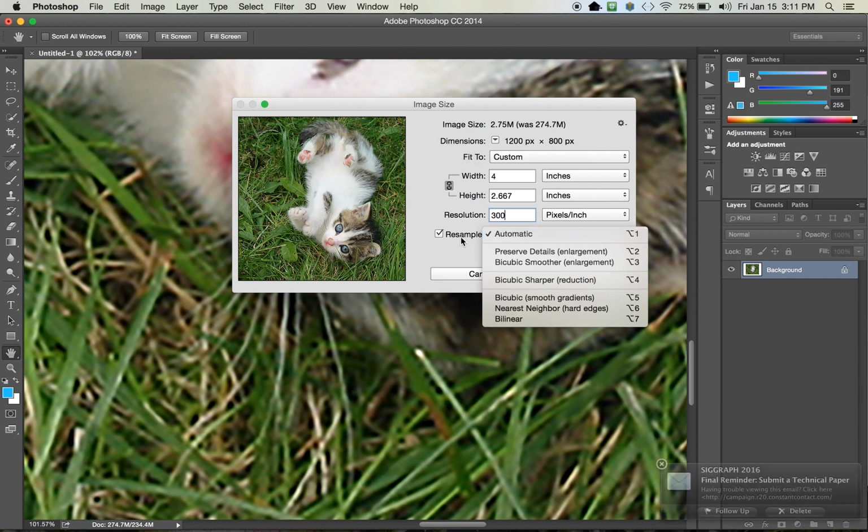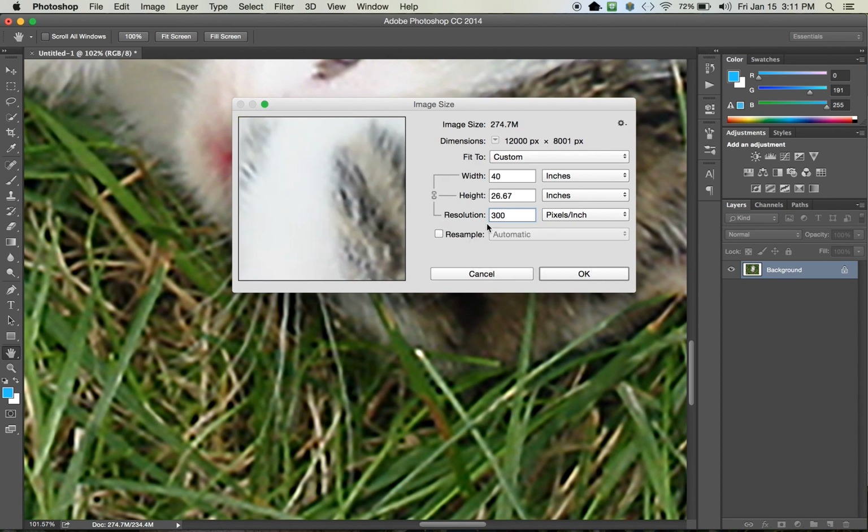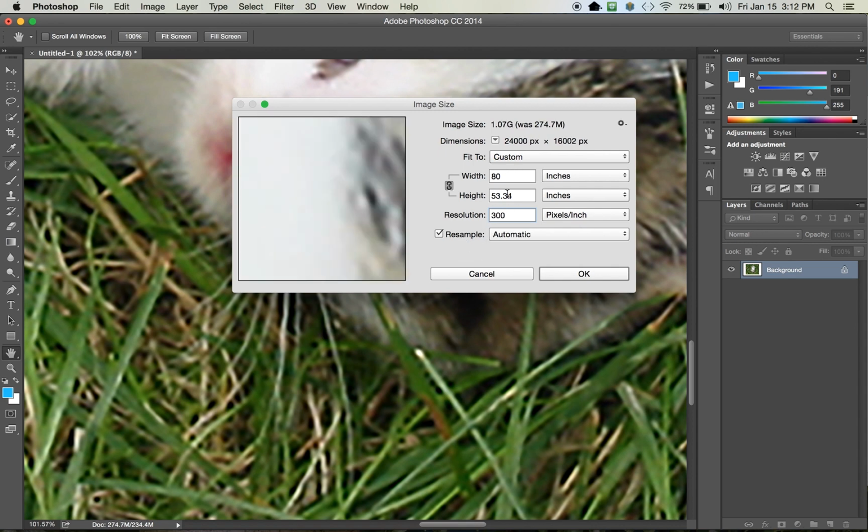Resampling is another one that you can do. If you change the resolution, you can ask Photoshop to resample it. Generally, you don't want to do that, but if you don't have that checked and you change the width, let's say I want to change this downward to 100 or 150. Let's just take it in half. 150. Notice how when the resample is off, this width and height doesn't change. I'm going to have it resample on. I'm going to change it to 300. Notice how the width and height doesn't change.